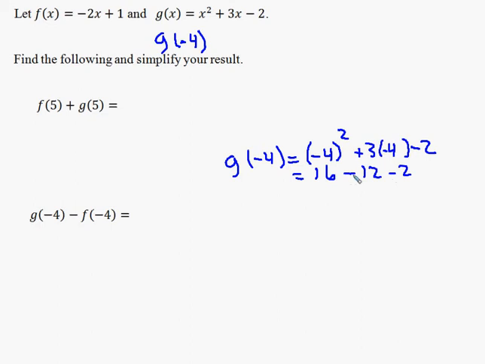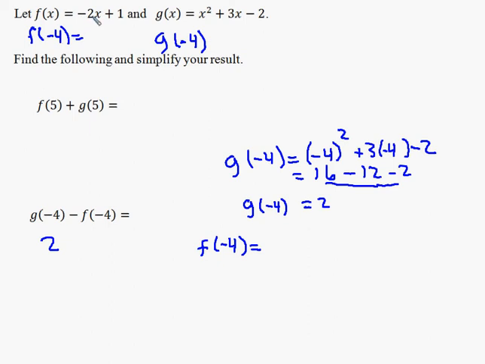So I get 16 minus 12 is 4. 4 subtract 2 is 2. So I get that after all of that, the question g of negative 4 gives you the result that it's equal to positive 2. So again, where I see this notation g of minus 4, I replace it with positive 2. Then I need to find f of minus 4. F of negative 4 is done the same way as g, except it's just simply a different function rule again. It's up here. So if I put the question right underneath the given information, it's clear that x is being replaced with minus 4.